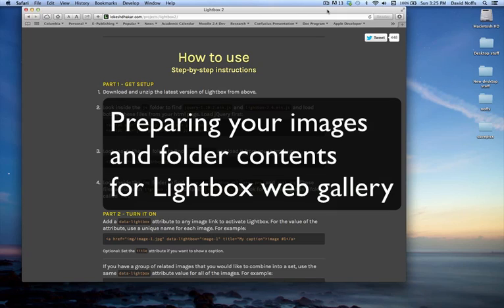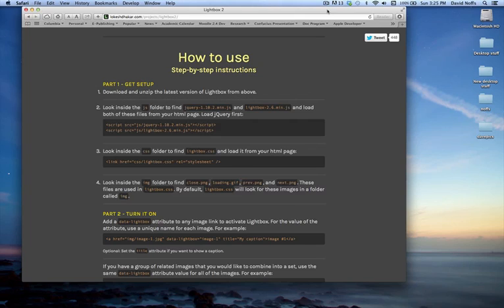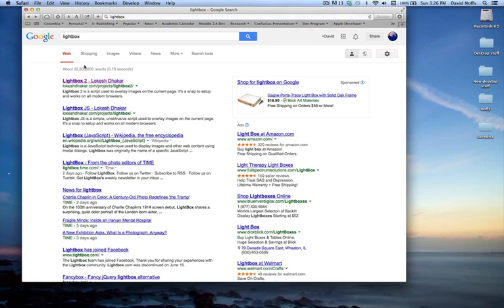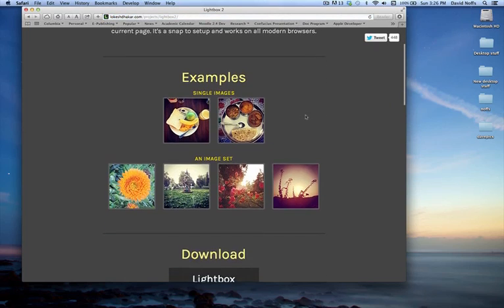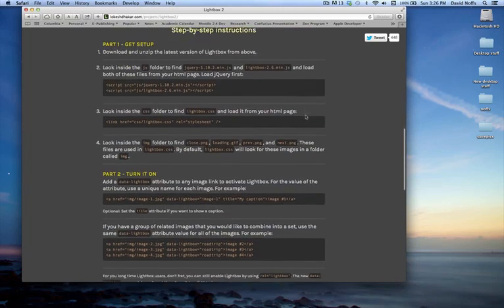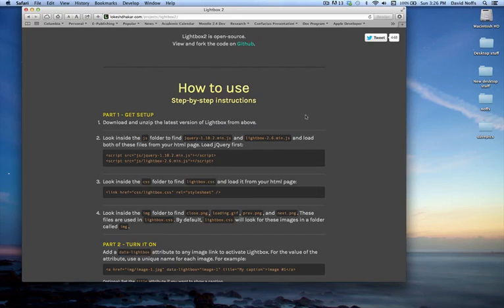So in this video tutorial, we're going to look at the first step in setting up your Lightbox image gallery. To begin with, what we're going to do is simply navigate to the download site. So once again, you can Google Lightbox or Lightbox 2, or you can click on the link at the Moodle page, go to the Lightbox site. And you're going to leave this window open as we go through the setup procedures here.